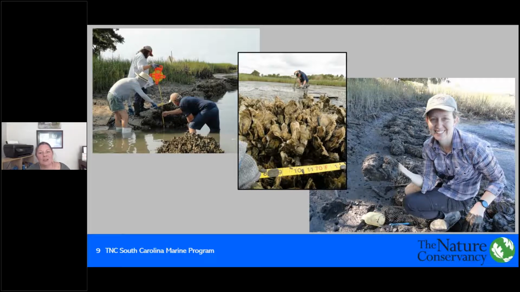The middle picture is actually Blair Williams. He is the State Department of Health Coastal Program Permitting Manager. He's measuring the sediment accretion behind the Goldbug Island Reef and using walking boards so he doesn't sink into the fluff mud while doing that. We actually installed stainless steel poles down into the marsh mud behind the reef at time of install, and then we measure the amount of poles sticking out at that time. And so with every new monitoring, we measure how much of the pole remains out of the mud.